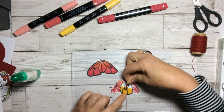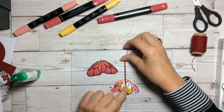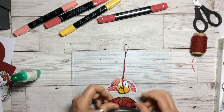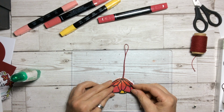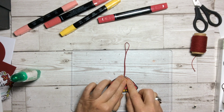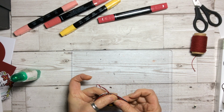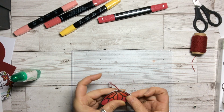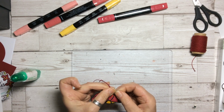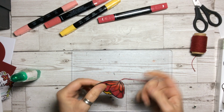And then I'm just going to lay that down on the center like that, bring it up through on the top, and then we're going to just pop the other side on. And again, try and line it up as best as you can. Because you've fussy cut two pieces out, it probably won't line up completely, but that doesn't matter too much, because we can just trim that off. So just make sure that our glue has taken on both sides.